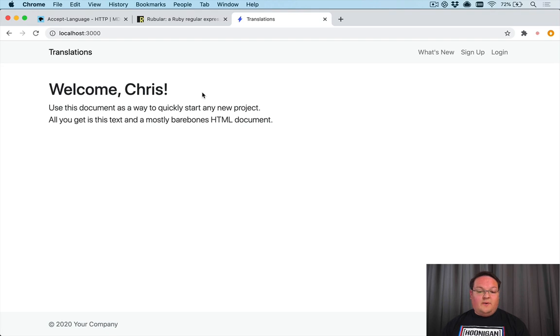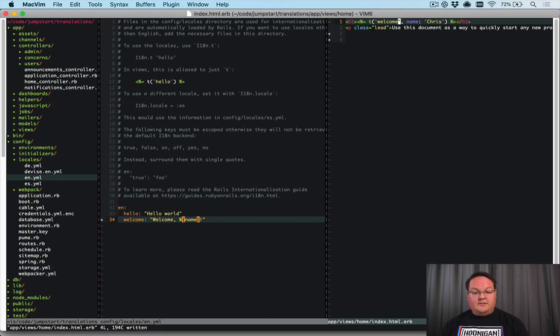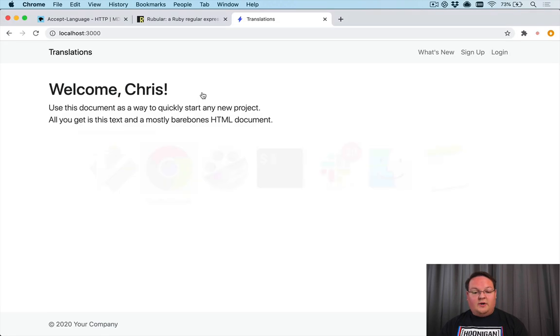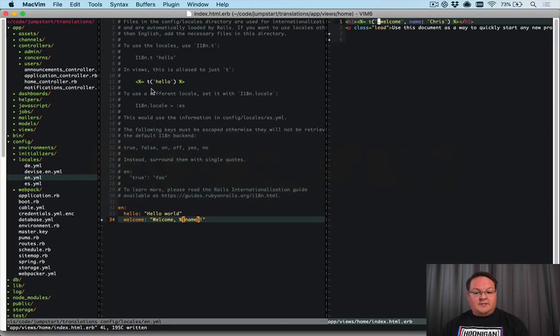This is really, really handy, but one of the cool things that we can do too is add a period at the beginning of our key. So when we render this, we're going to get Welcome again because it can't find the translation for us. The reason for that is if you use a prefixed period at the beginning of your key name, this is going to be smart enough to look at your view name. So we are in the home controller and the index action.